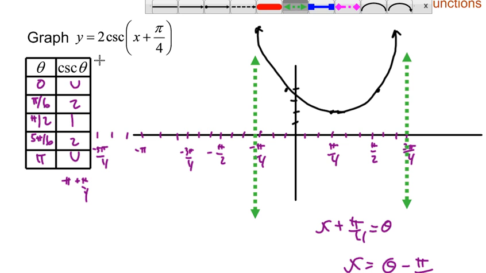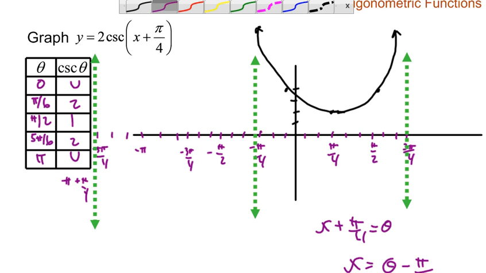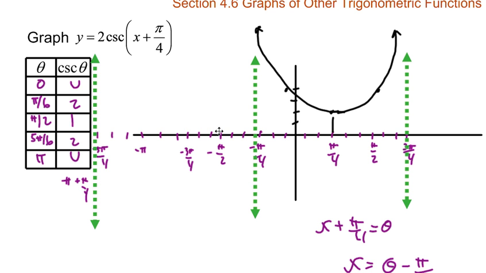So we're going to go ahead and plot that dude. And just watch how everything is going to shift now, okay? So this guy is going to come. Watch how this went. How far is it from the asymptote to here? Well, watch it. 1, 2, 3, 4, 5, 6. Right? So I'm going to go over 6. 1, 2, 3, 4, 5, 6.